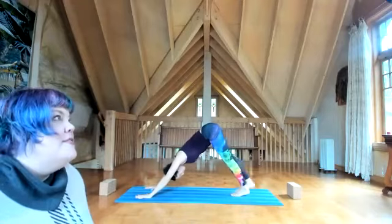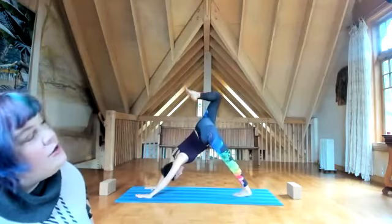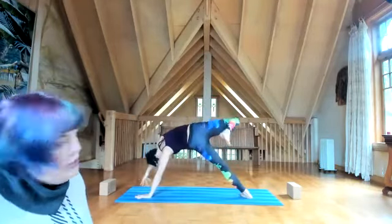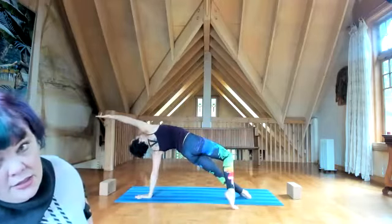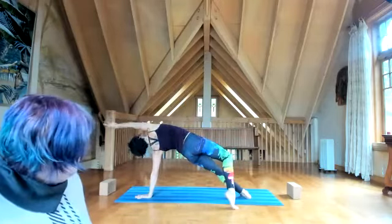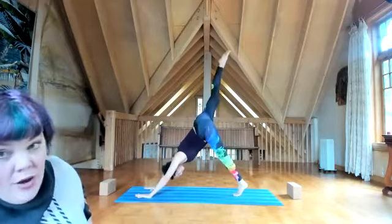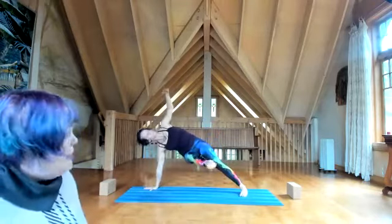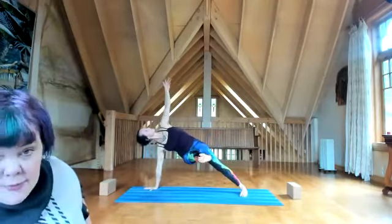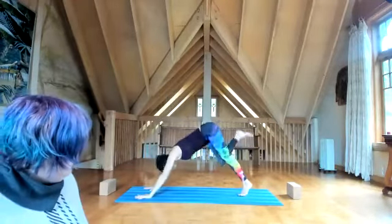Right leg lifts, bend the knee and open the hip, where you might stay or you might flip your dog. Could look like wild thing or both knees bent, good. Coming back, both hands are down, that right leg is high. Take the leg across the body, straighten the leg, thread it through. Maybe it's on the ground, maybe it's not. Take a deep breath in, come back, right leg goes high.